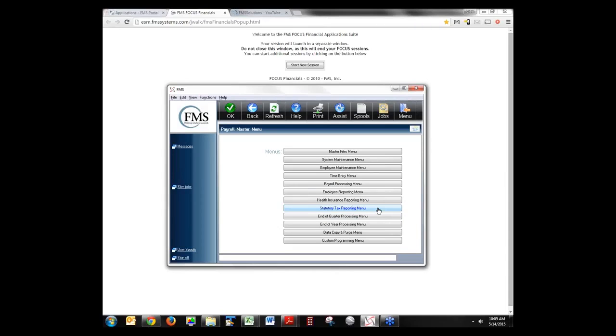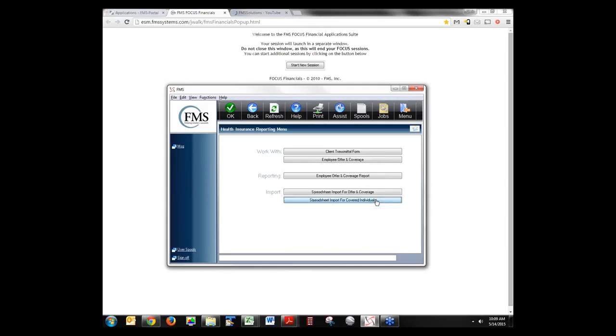So we put everything under this health insurance reporting menu. We kind of snuck it into the payroll master menu in the middle, and then pushed everything down one step as far as the other reporting menus, because this was the best place for it. So this is going to house everything regarding data entry and reporting for all the requirements for the PPACA, the 1095, 1094.